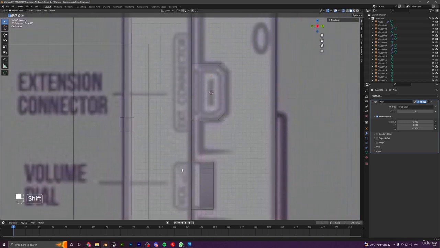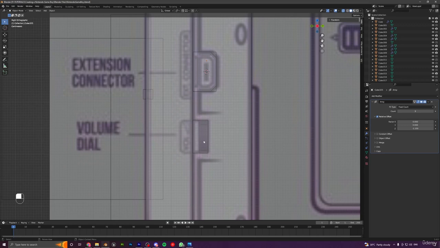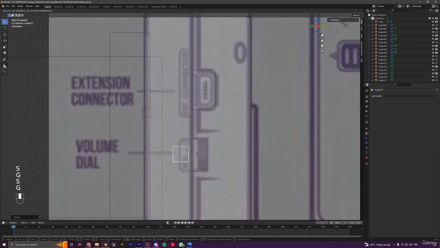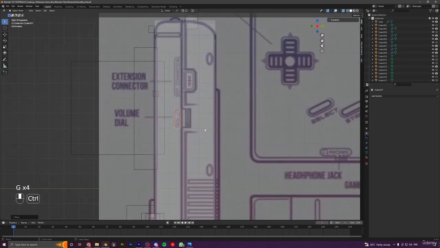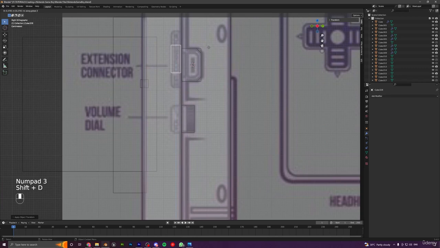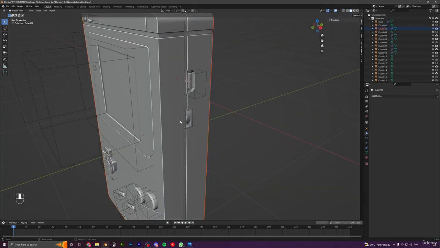We have to create these cutouts now which have the labels for these controls. So let's just do that. Add a cube, place it over here, scale it down like this. Press Ctrl A, apply the scale. Let's just duplicate this over here at the top also and scale it up like this again. And again, apply the scale for this also. Now make sure to just select them both first.